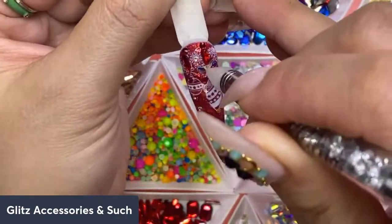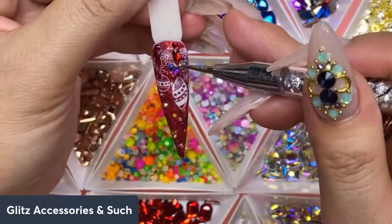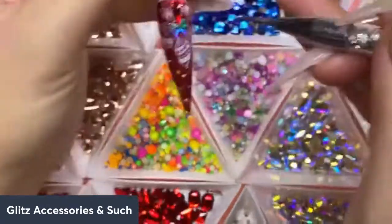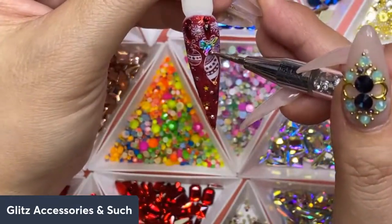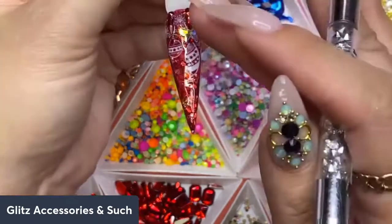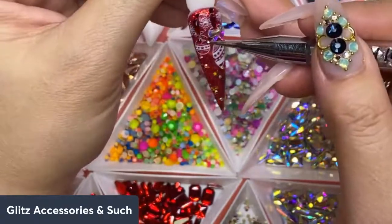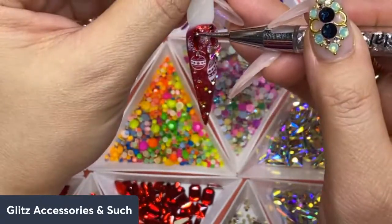Look. Oh my gosh. It can never be too big. Do you think another one is good? I should get another one. But no, I think that's perfect. Should we do another one? No. Why? Because it's clean.